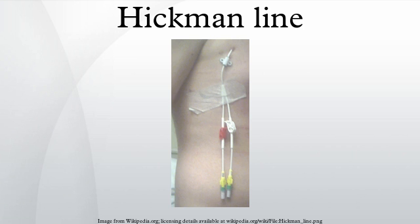The catheter at the exit site is secured by means of a cuff just under the skin at the exit site, and the lumens are held down by a sterile gauze or dressing centered on the exit site, which also serves to prevent potential contamination. Throughout the procedure, ultrasound and x-rays are used to ascertain the positioning of the catheter.